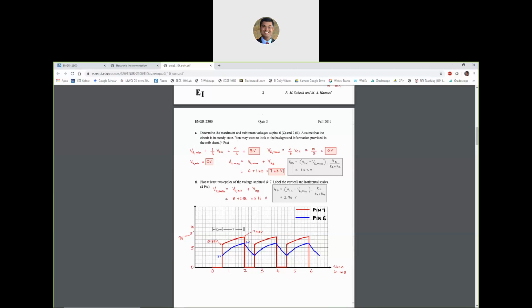You have to apply the voltage divider rule a couple of times to get that, and I have provided all the details here. Make sure that you understand the details of how to calculate this. Pin 6 and pin 2 are pretty straightforward, because the voltage goes from 1/3 VCC to 2/3 VCC and back and forth. And then we sketch it at the end. If you know the numbers over here, you can sketch it over here. That's fine. But part C, I feel that it is a little bit interesting and not so straightforward.